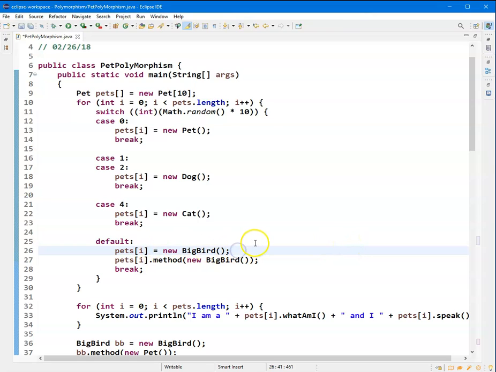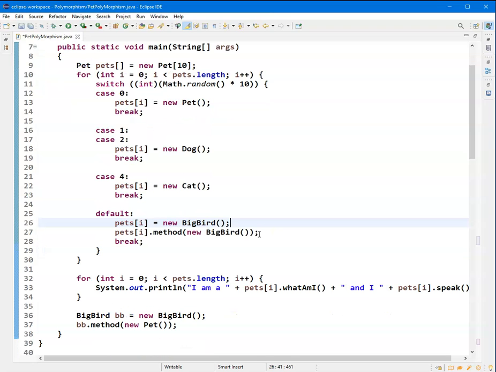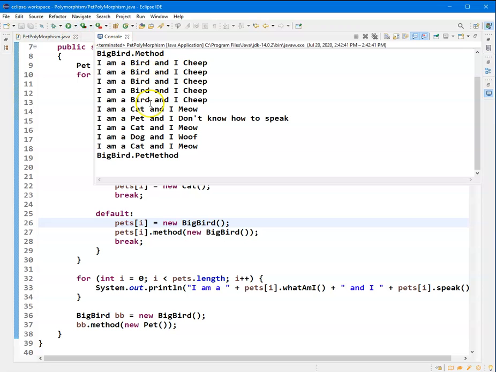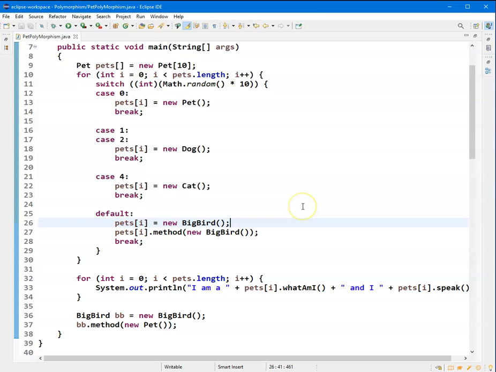We'll leave it at that. Big birds. We'll do that. And so what happens is, well, let's run this. I think 60% of the time we're going to have this bunch of birds here. Let's see, birds, and I should probably say tweet. So, okay, let me run it again. I just want to see. Yeah, there should be a lot more birds. Okay. And we do have a lot more birds.